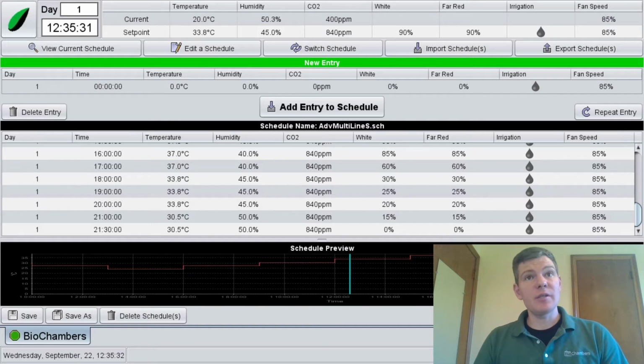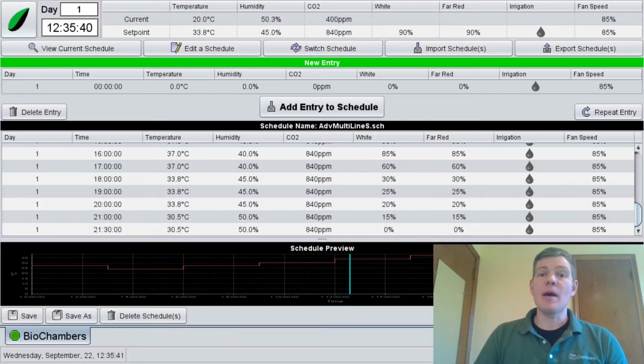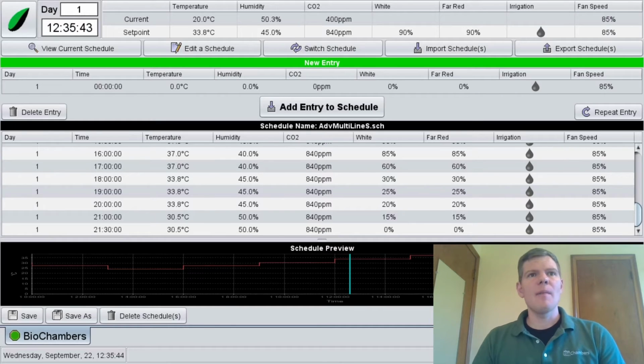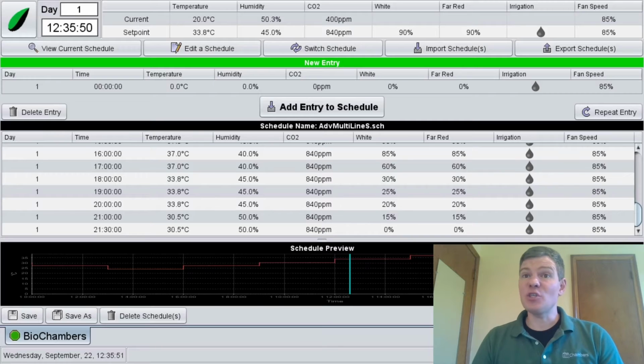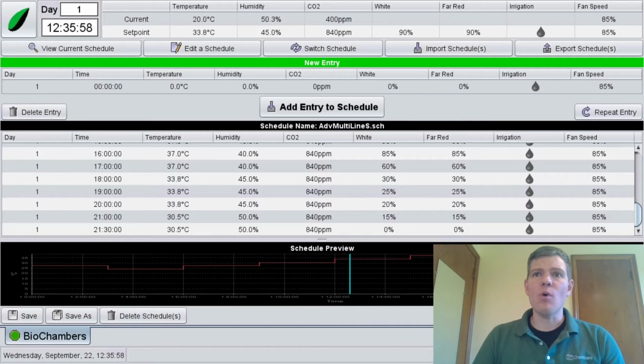Here we have our single day schedule that we made in the How to Make a Multi-Line and Ramping Schedule video. This schedule aimed to recreate a warm and sunny summer day in upper Midwest North America under elevated CO2 conditions. But let's say we want to change it up and have clear, sunny, warm days followed by cloudy, cooler days, and then transition back to warmer days. And we've realized that watering every day is too much for our soybeans, which are growing in a peat-based potting mix that has a high water holding capacity.